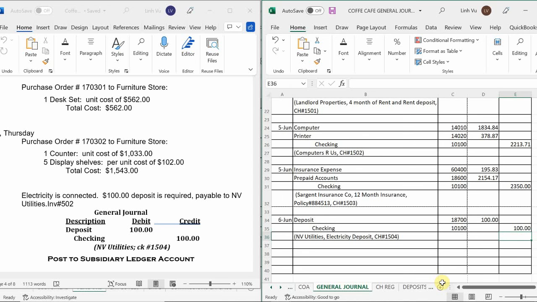So now that I have a deposit for $100, and again, this deposit is an intangible asset, right? Can you physically touch the ability to turn on the electricity? Can you touch this deposit for security to turn on your electricity? No, you can't, right? It's money that's being held so the electricity can be powered on. That's all this deposit is for. So in this case, no, you can't touch it, but you do own it because you paid them. You paid them, so they must provide services for you. So in this case, this is a deposit.